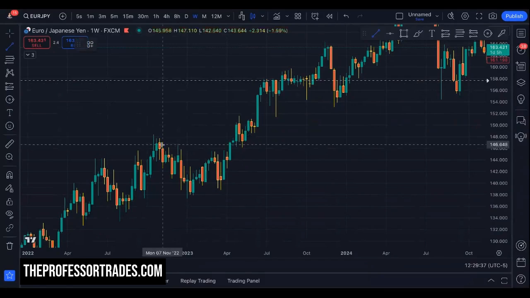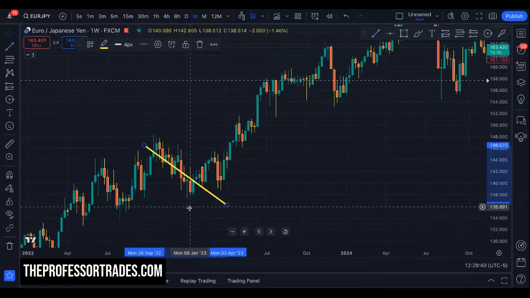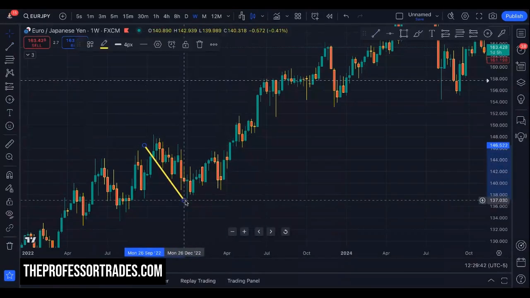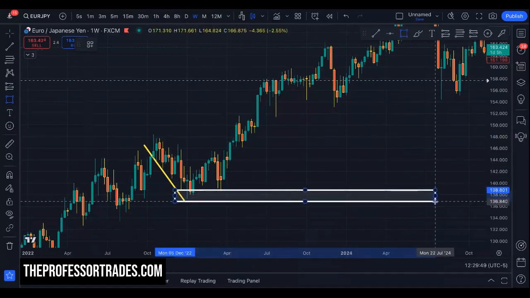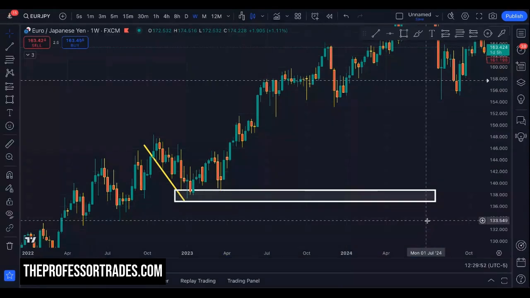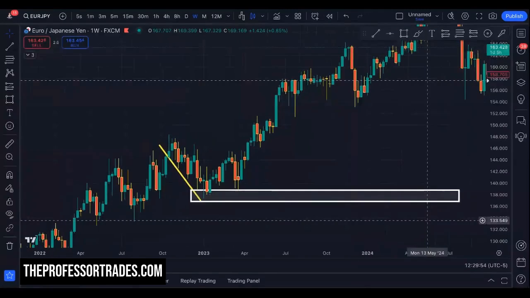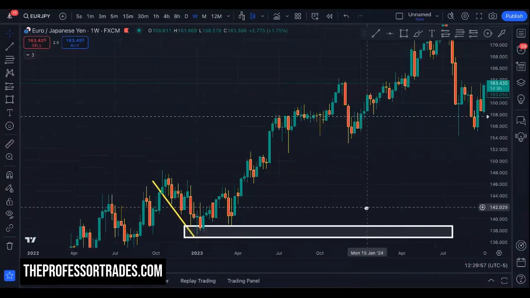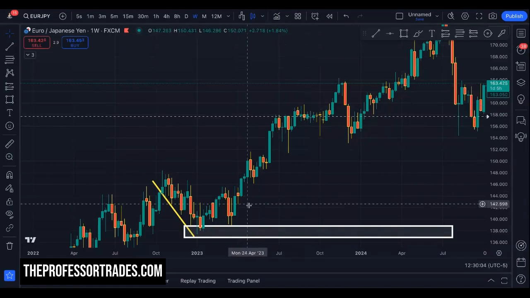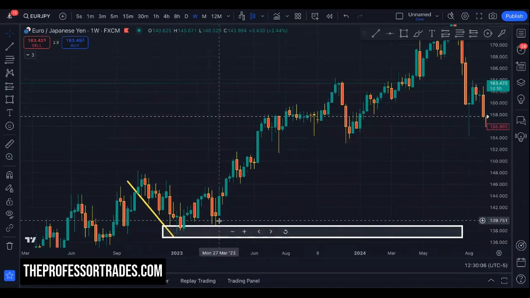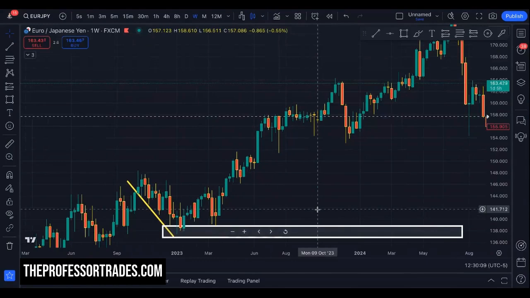Once we see that price has done, for example, while this is dropping down, once I see price take off to the upside, all I do is grab a box and I leave that box. That's why you'll see my videos will have boxes, right? Because price loves to come back and return to the supply and demand zone, right? So on a weekly, we may only get one chance at this, and then it's gone. And then it could be gone for months. But we're going to start looking for these opportunities to get in here at the ground floor. So you may only get 1 or 2 of these weekly type of trades that may actually activate.